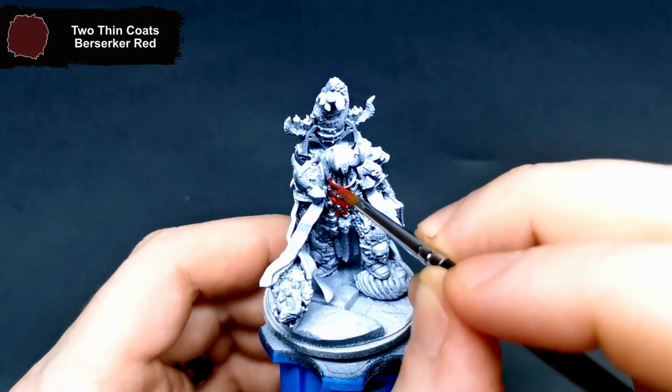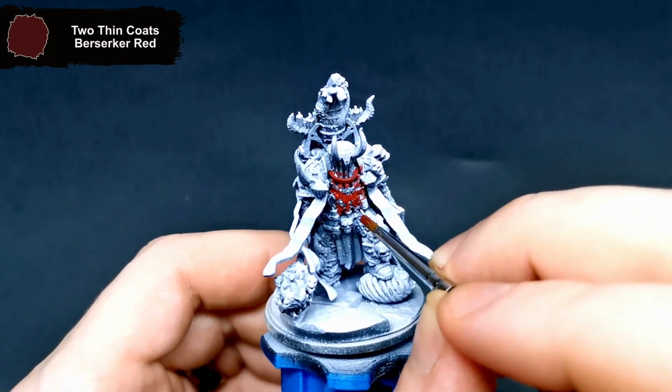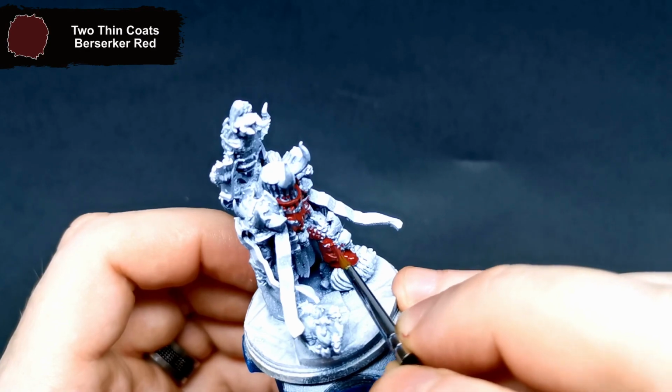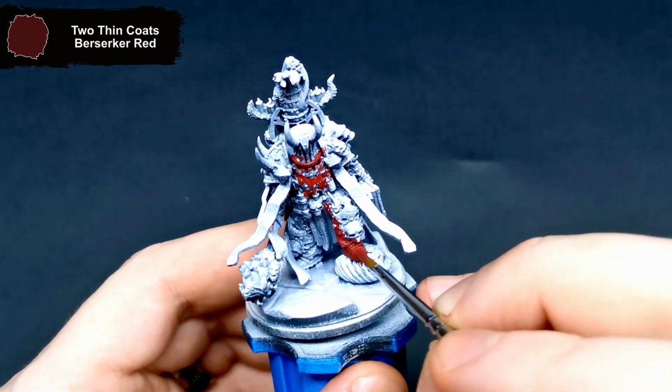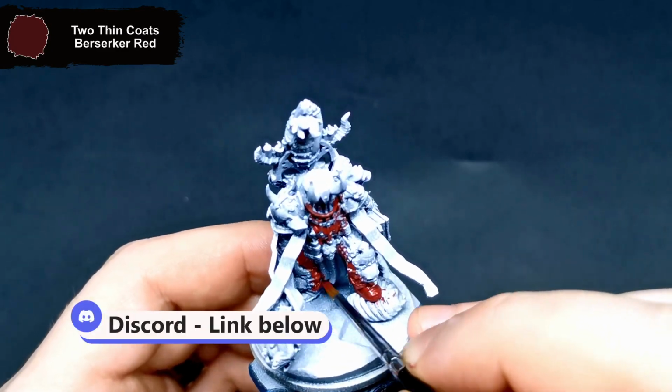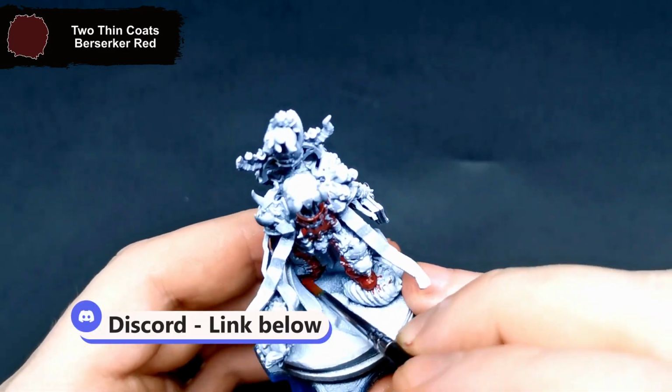This week I am painting up a Herald of Carnage from Titanforge Miniatures. The minis within this set are going to be the basis for my Havoc Brothers army, with this guy being the Psyker in the army. It was black and white Zenithal primed, and I get started with Berserker Red for the basics of the armor.